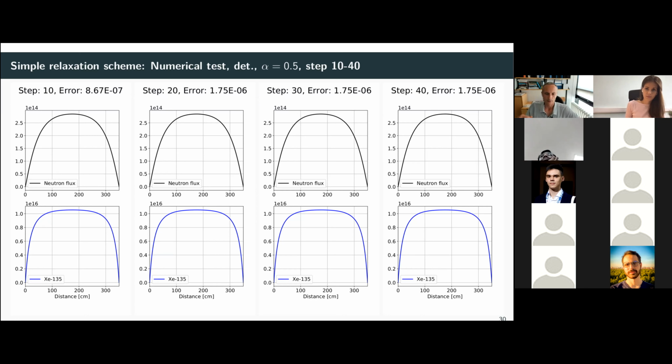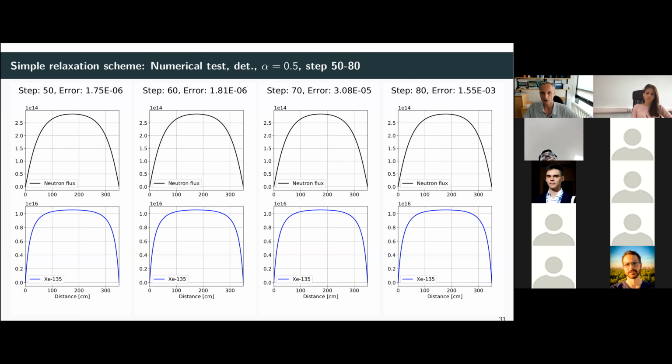Now, when we run Monte Carlo steady state calculations, we always have to run many iterations to improve the statistics. So let's take a look what happens if we actually run more steps here with the deterministic criticality solver. So here you can see results for steps 50, 60, 70, and 80. And something weird is happening, isn't it?